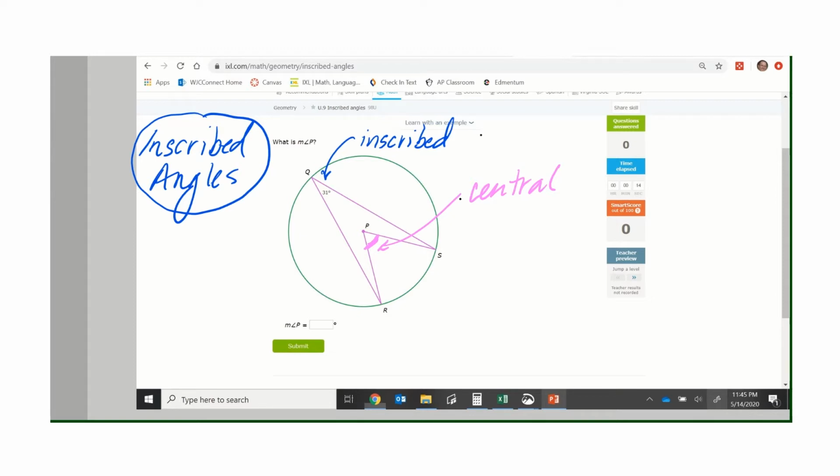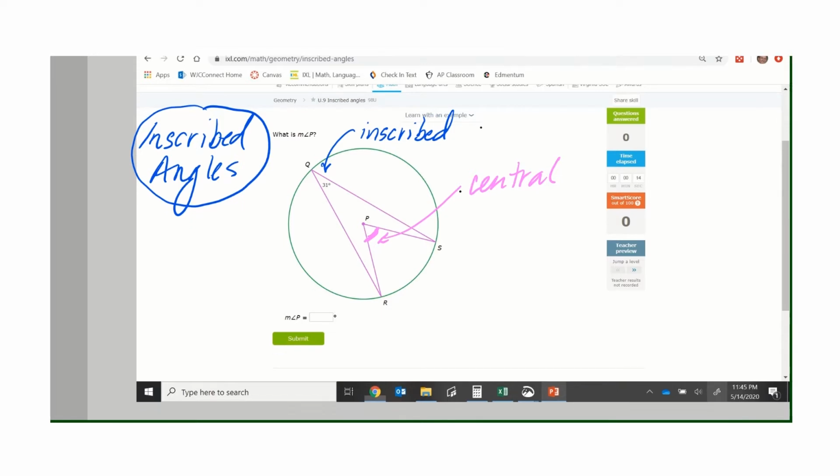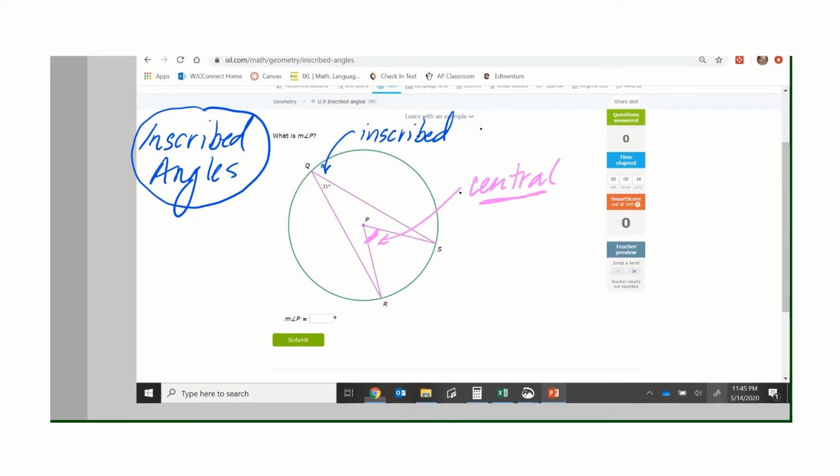So in pink here we have our old material that you learned last week, and I guess we used on Wednesday, central angles. And if I told you that this was 62 degrees here, you'd also know that this arc out here, this little piece of the circumference, is also 62 degrees, right? So central and the arc are the same.